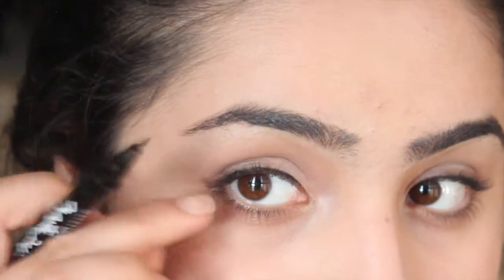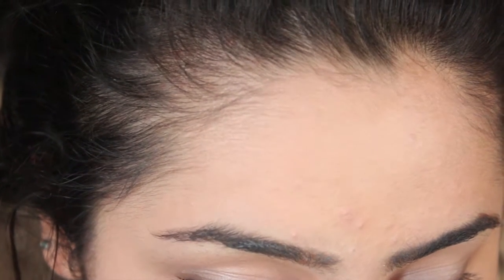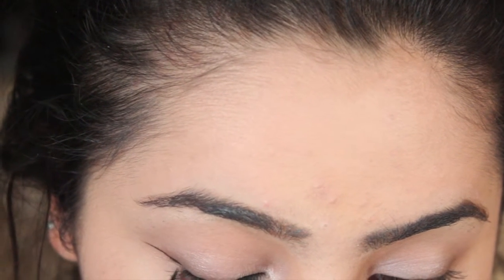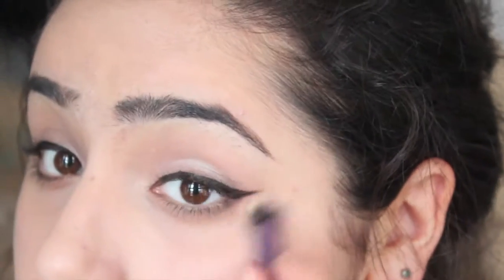And if you had done it with eyeshadow, then it gets easier because you won't have to make up whatever line. You don't have to make up a line. And then this happens, and then that happens, and then okay, so I know I said thin line, but I lied because they just didn't suit my face shape. I'm sorry. You suit it to however you like it. You don't even have to follow this at all.